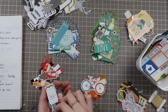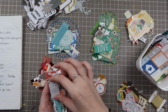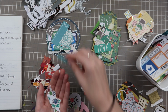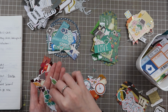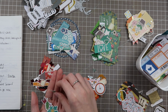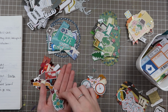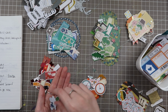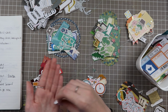So I need to evaluate which ones are important in a time sense, important in an excites me sense, and important in a need to get done sense. I know a lot of people don't have things that need to be done, but for example, I gave the graduation example. If you want a graduation album done, you'll need to start that now for next year, only because we try to put in a lot of time and effort into these things. And, you know, we're sometimes perfectionists, which can be great, can also be a little bit annoying because we want to get projects done, but we're also not happy with our work.